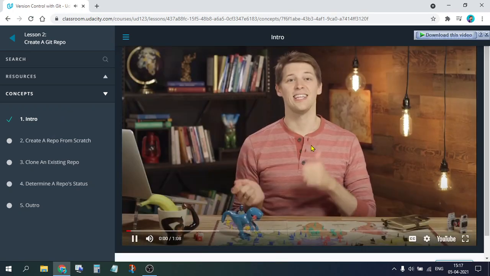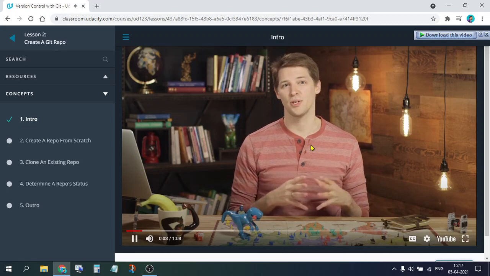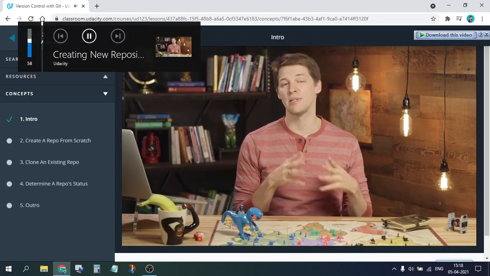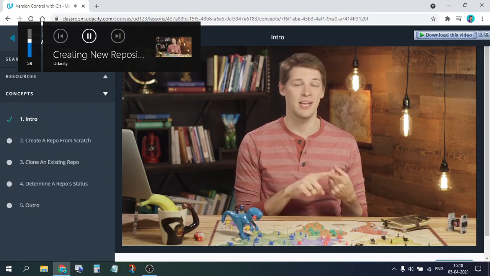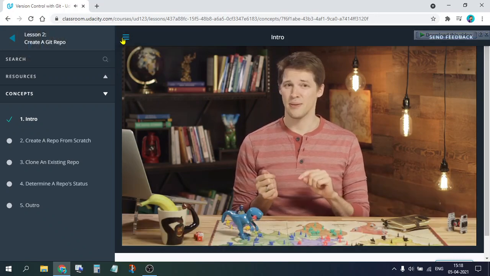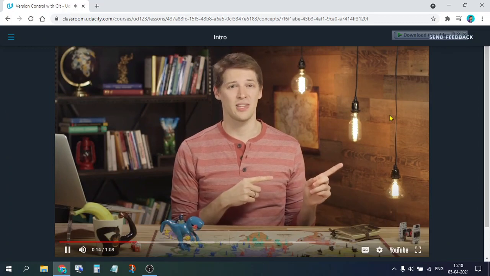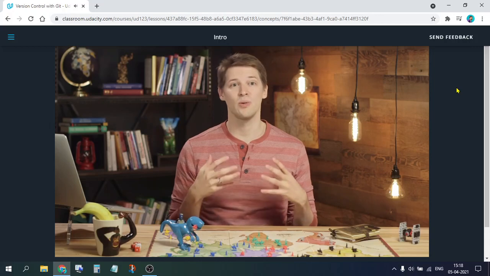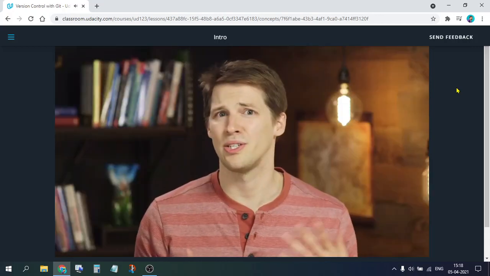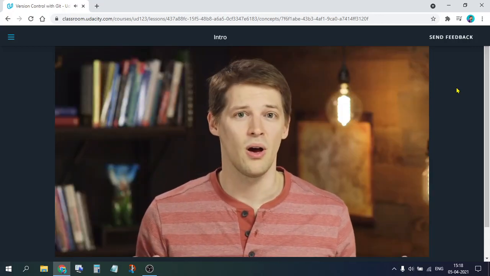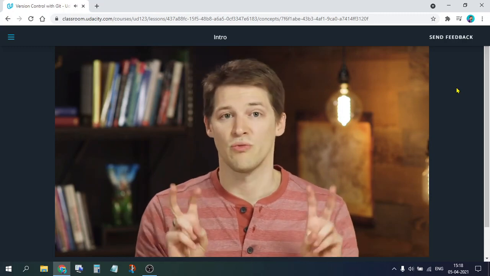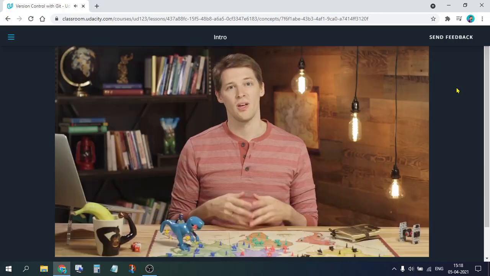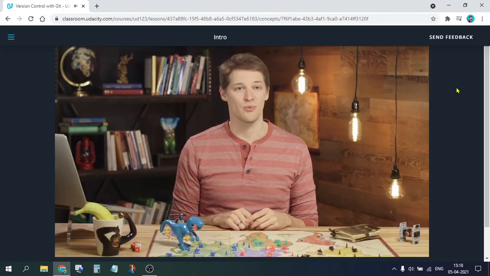Here's the intro. In the last lesson, we looked at some of the common terms used in version control systems. You also installed Git on your computer and did some initial configuration of Git, like adding your name and email. If you skipped these steps, it's probably a good idea to go back and check them out again before continuing. In this lesson, we'll be learning how to create our own Git repositories. I mean, we can't really do anything without having a repo to work with. Oh, and repo is just short for repository. Those mean exactly the same thing, so I'll be using them interchangeably.